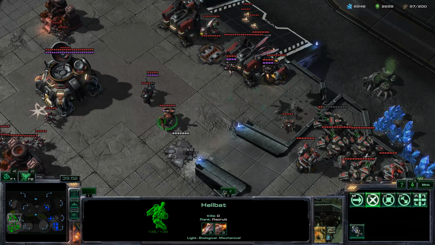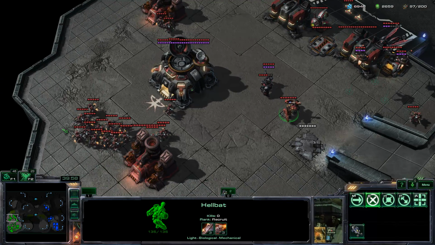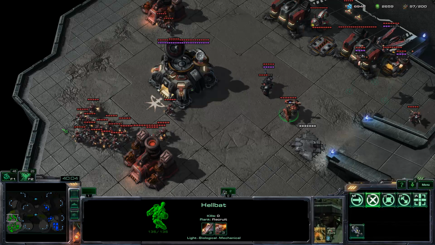Their short range means they really need tanks behind them, Thors behind them to do damage. They're just kind of a tank and they soak up, they just destroy Zealots and Zerglings and things like that. But I think that's everything.